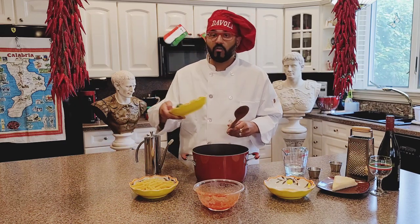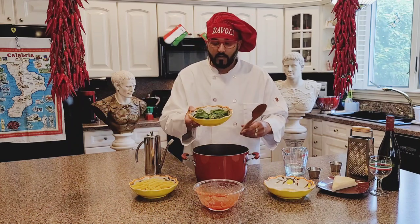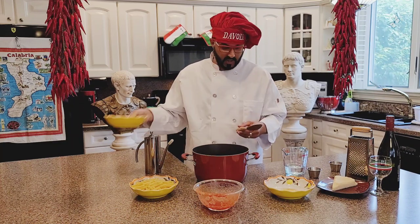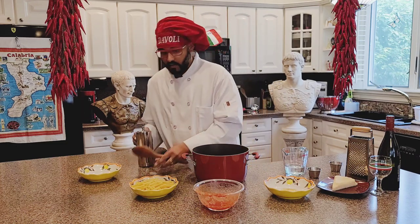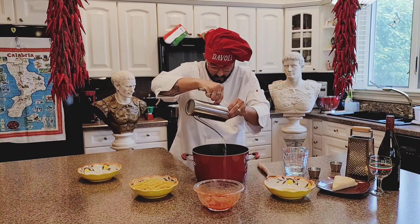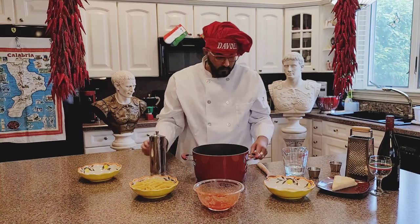Then a handful of fresh basil. I go in the garden right here in the backyard, but you can go buy basil. That's real beautiful, right there, just like that. Now you want to add olive oil. So you take a little oil and you put a good amount of oil like that. And that's it — look at that, beautiful. Now take a spoon and mix it all up nice and beautiful. And that's it, my friend.